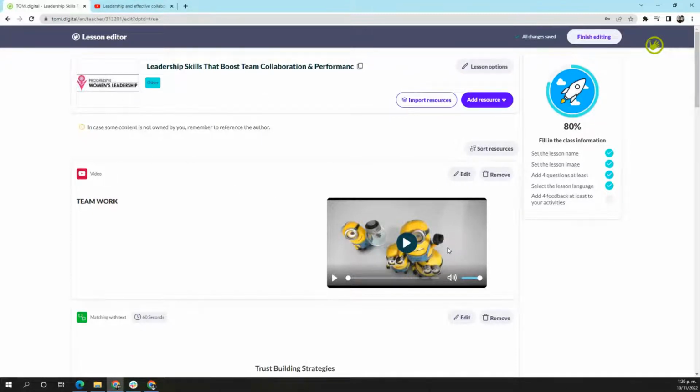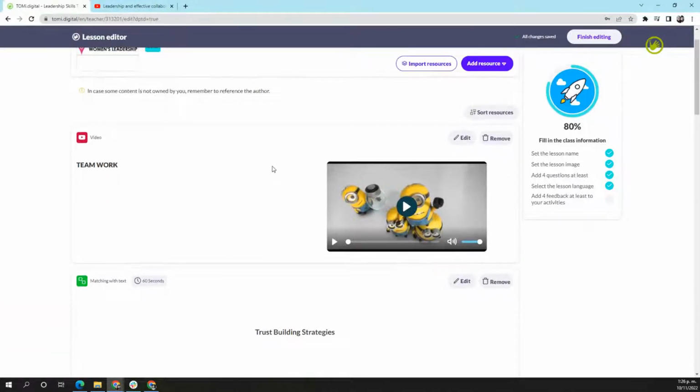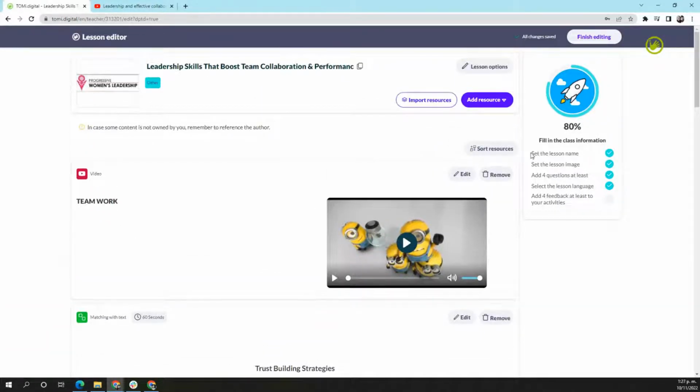For example, in this right part here, it says how successful is my class, taking into consideration what I already have. So, for example, set the lesson name is already checked. Set the lesson image, this one is already checked.